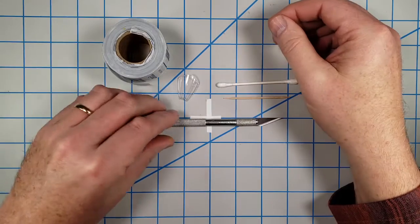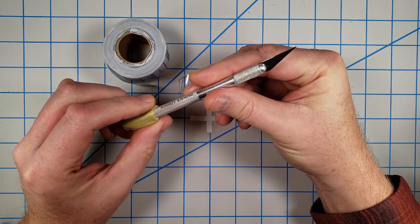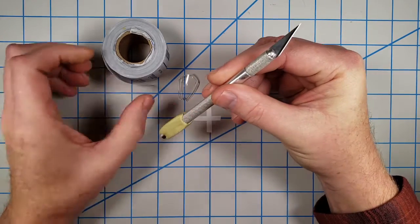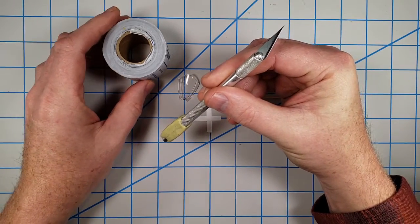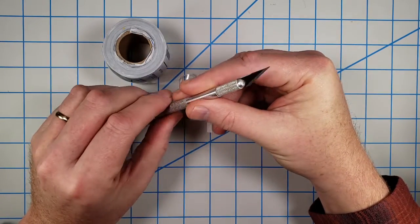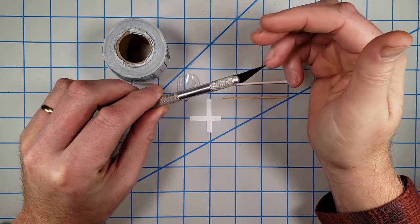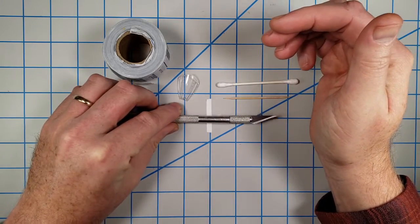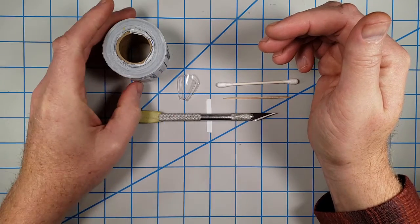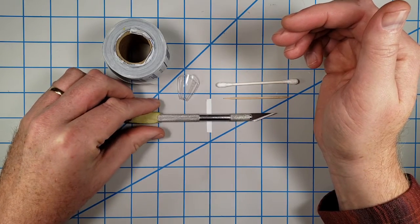You're also going to want your hobby knife with a sharp blade in it. And by sharp, I mean brand new. This stuff, while it cuts easily, if your knife blade isn't new, it doesn't cut well. It may skip along, it may leave little gaps in it, and you won't get optimal performance if you're not using a new hobby knife blade.